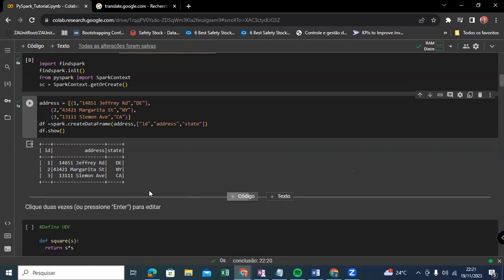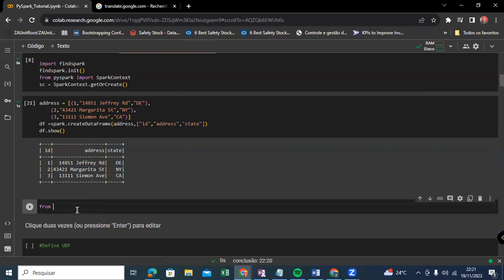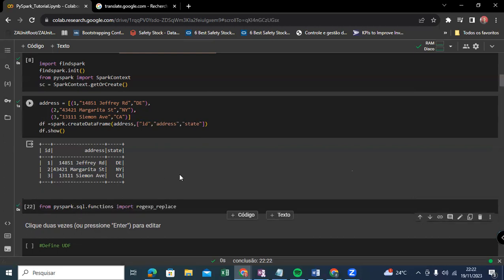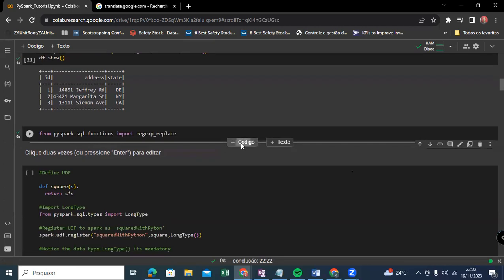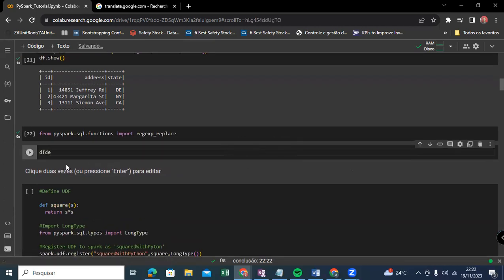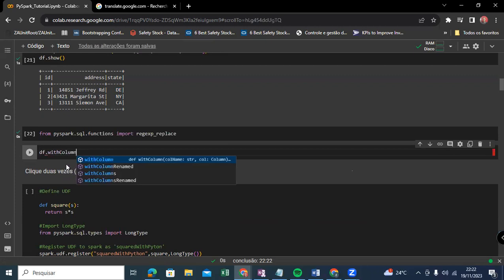So what I'm going to do here is import the command. I'm going to add the package regex replace from PySpark SQL functions. And then, in this case, I'm going to create a new column.